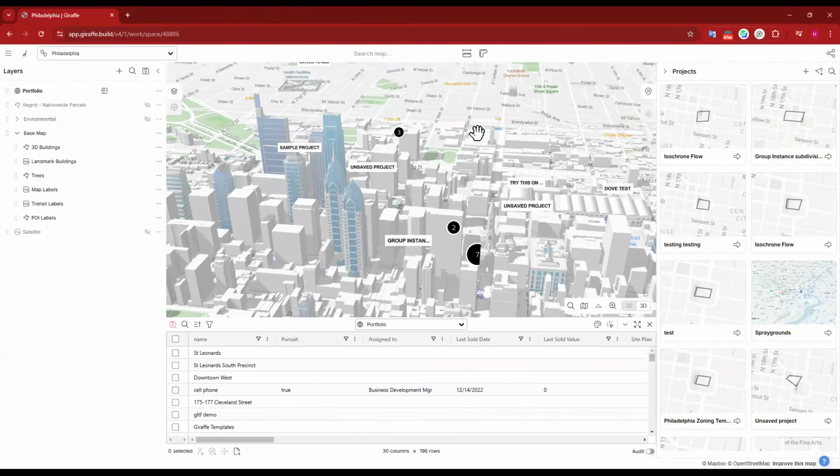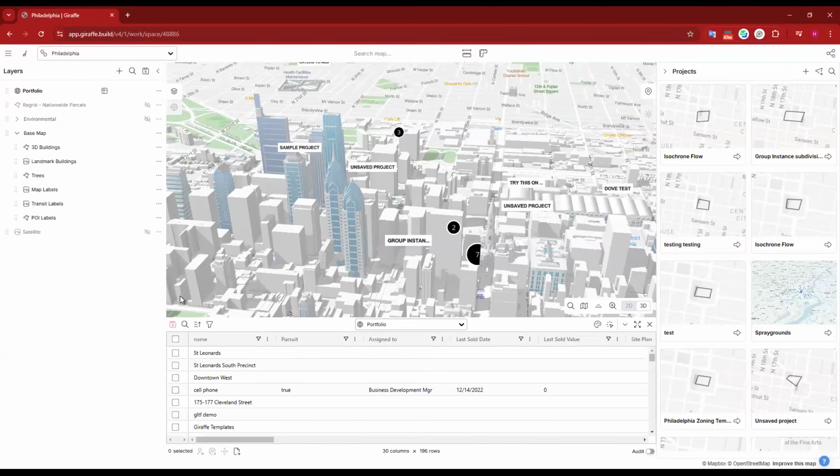So that's one of the big things that we really focused on in this version of Giraffe, is really trying to unify the interface between your home and your project view. A lot of the functionalities between the two were really similar, but had maybe different icons or different buttons or a slightly different way of doing things. So we wanted to make that a little bit more seamless. And that mapping toolbar is one of the ways that we have done that.